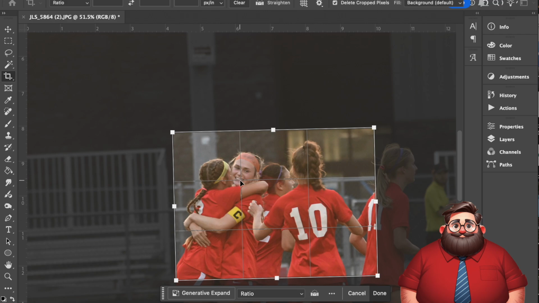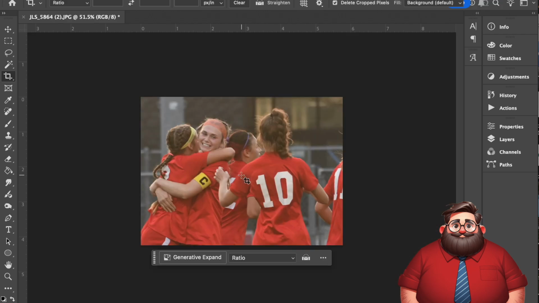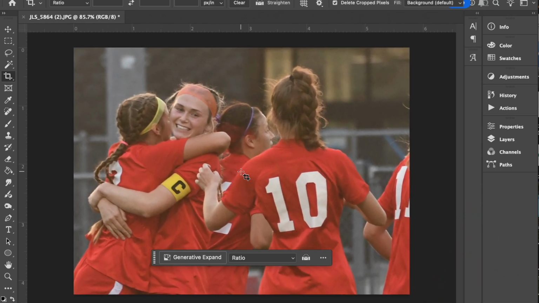And I'm going to draw this intersection portion over our captain's face, because remember, the intersecting areas are areas of particular importance where eyes tend to go first, and since we want to draw people's attention to this girl's face in particular, we're going to focus and place the intersecting lines over her. I'm going to hit enter, and now I've got my basic image.